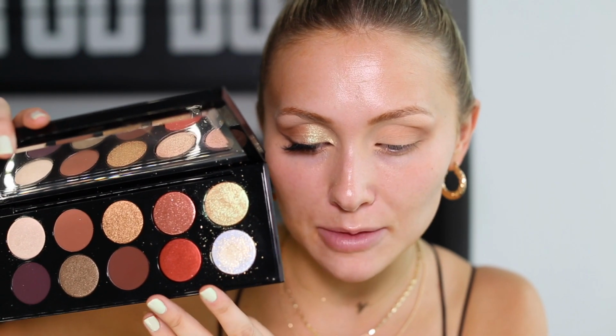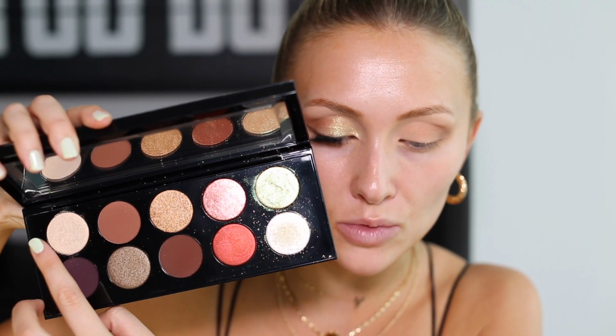So I'm now gonna move on to this Pat McGrath eyeshadow palette. It's pretty heavy duty, this one. So these are the colors that are in this palette. They are so amazing, but we're gonna be using these two on the end and also this white shade on this end. And that's actually what I'm gonna go in with now. So before we move on to glitter, I'm just gonna apply that slightly lighter shade into the corner of my eye.